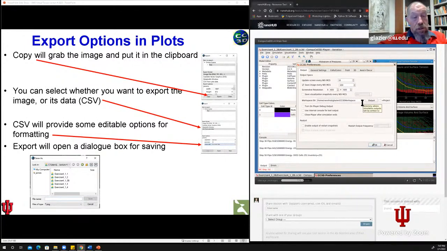You have to make sure that it's pointing to a directory where you have write privileges. But here you do, because it's under my name, so I have write privileges. And I have a choice. I can save the image. I can save visualization snapshots.